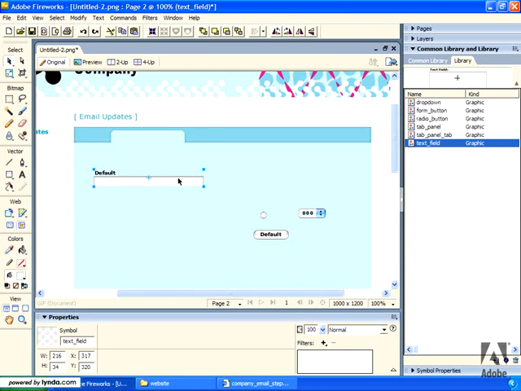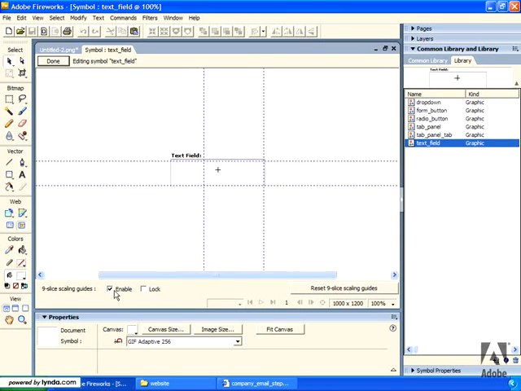And you'll notice that even though I scaled this as a symbol, there was no distortion. The text stayed exactly the same, and even this drop shadow in here remained consistent. And that's because we're now using 9-slice scaling within Fireworks. These symbols have that implemented, and you can see the guides there preventing any distortion from happening to the text or any of the shadow areas.